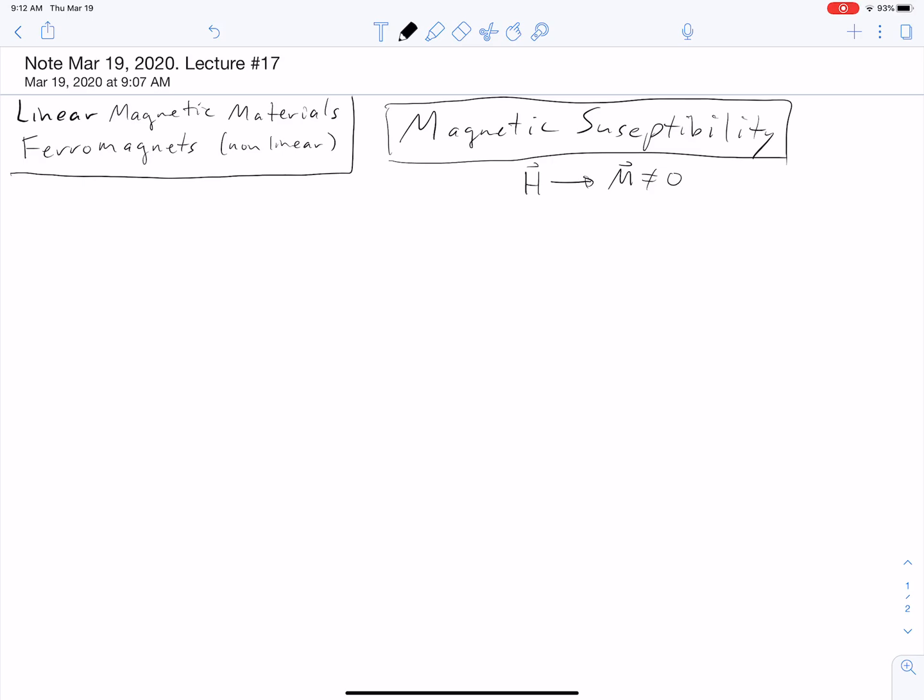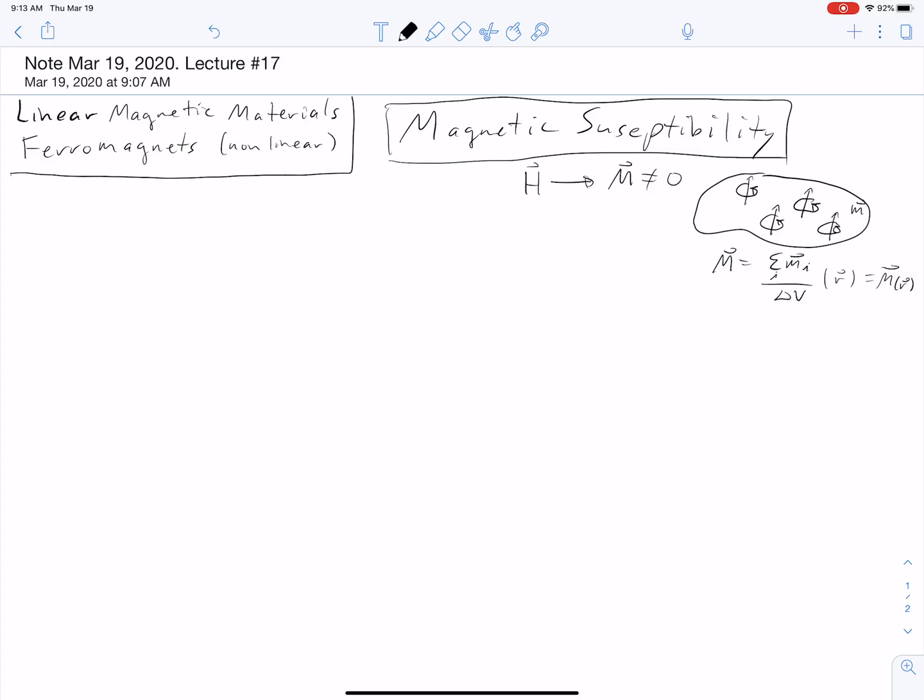And remember, this whole concept of a magnetic material is just this idea that I have a material with a bunch of current loops in it. Those current loops give rise to magnetic dipoles, which I'll draw as these little arrows. Those are magnetic dipoles, m, and that creates magnetization, because magnetization is the number of little dipoles in a small volume divided by the volume. And the volume is not the volume of the whole material, but just of a little region of the material at some location r. So M is a position-dependent vector field.